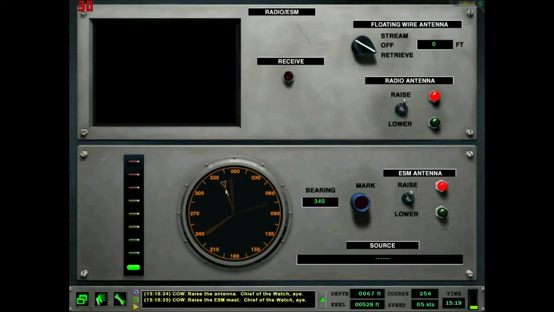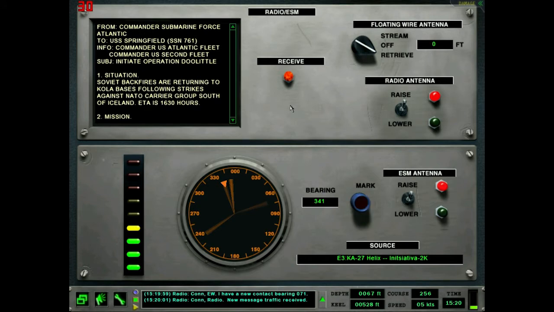Let's check a Wahoo. Lit up like a Christmas tree, man. We got here an IL-38 May. That's an ASW aircraft. That is not good. Holy crap. Okay, we got our orders. We have our orders. There's the Bear. Where did that Helix get off to? Okay, we didn't get this far last time.